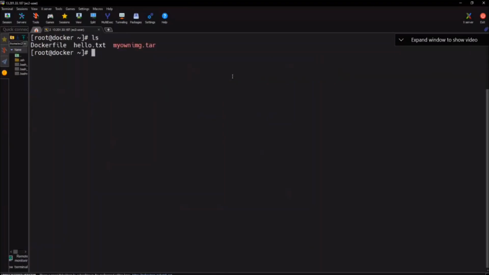Control P Q. Clear. Now, what is the component that we have used here? FROM, RUN. Now let me show you another component called CMD. What is the difference between RUN and CMD? I already told you. RUN will be executed at build time, and CMD will execute at container creation time. Should we see it now? Okay. I have to write one more Docker file, so I'm not editing the current Docker file. Just keep it aside.